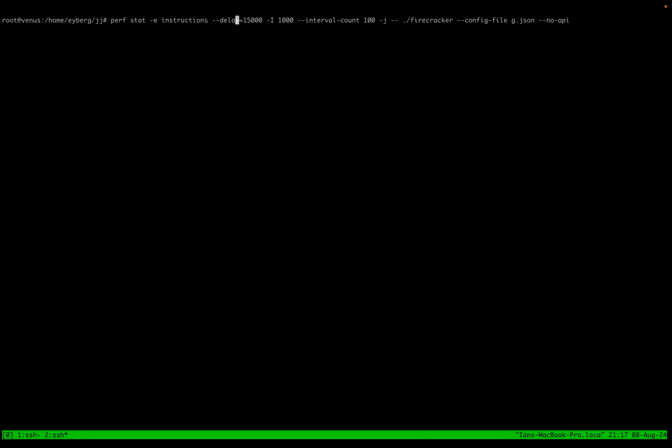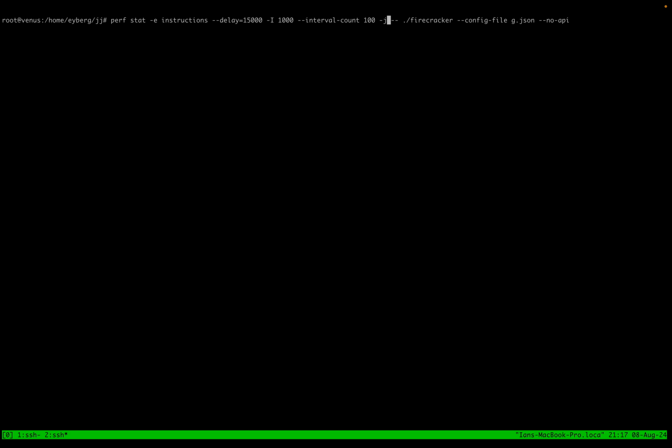This delay flag says wait 15 seconds before you start. When your instance starts, it does a bunch of stuff as soon as it starts, like grabbing an IP, standing stuff up and loading libraries. Then dash I is the interval, so we collect over the span of 1 second, with an interval count of 100.